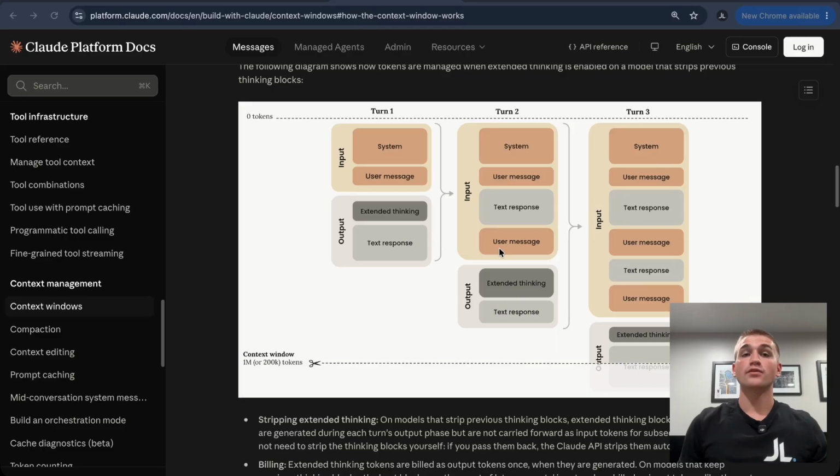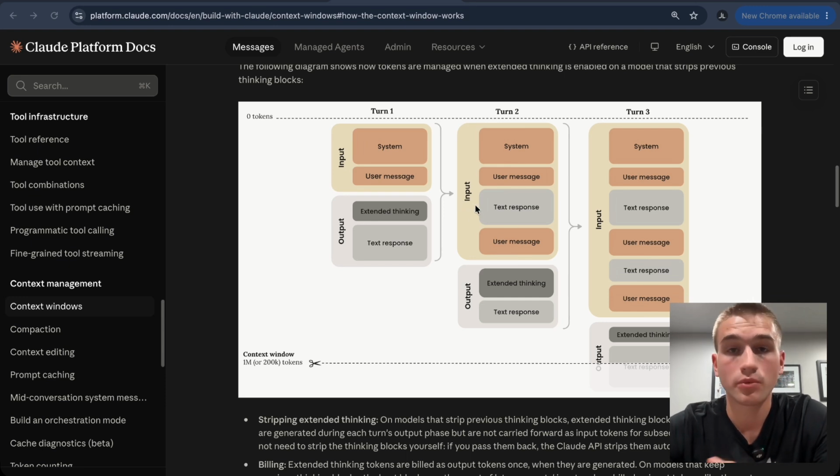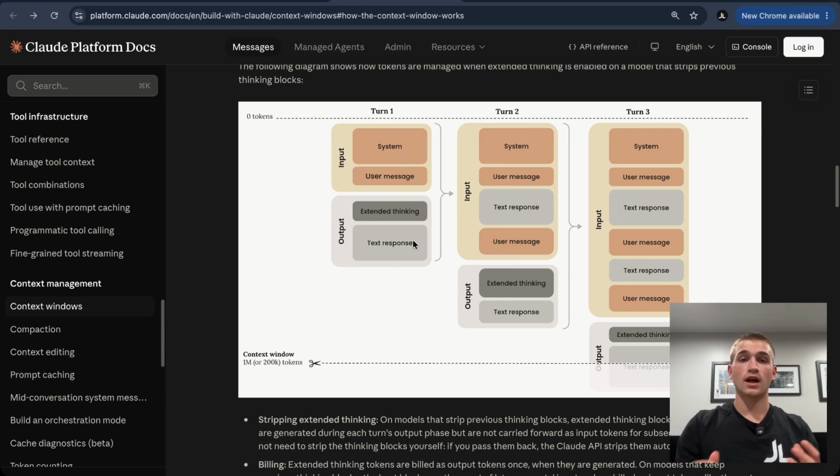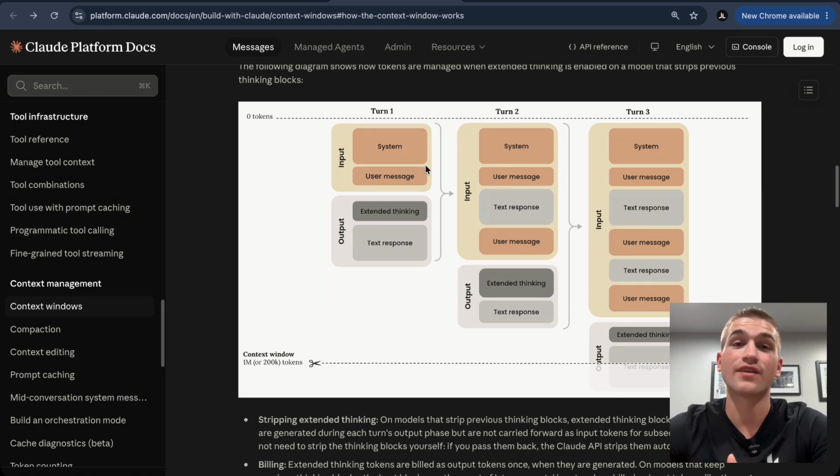The easiest way to picture this is to think of the context window like a workspace or a desk. Everything the AI can use for its current task is sitting on that hypothetical desk. That can include previous answers, instructions, documents, or tool results. As the conversation continues, more and more material keeps getting added to that desk. And just like a real desk, only so much can be added to it before it runs out of space. A bigger context window is like having a bigger desk. It allows the AI to work with more material at once. We can see here, this is the context window for this example.